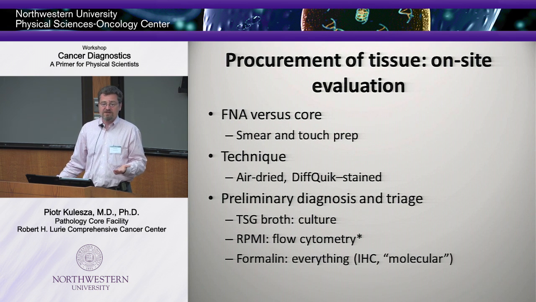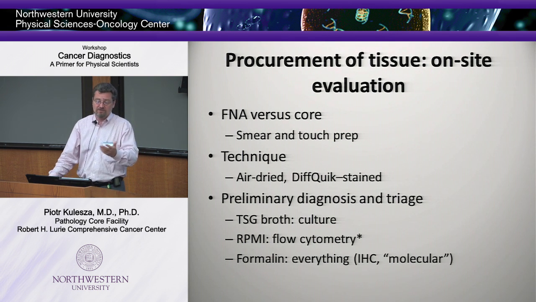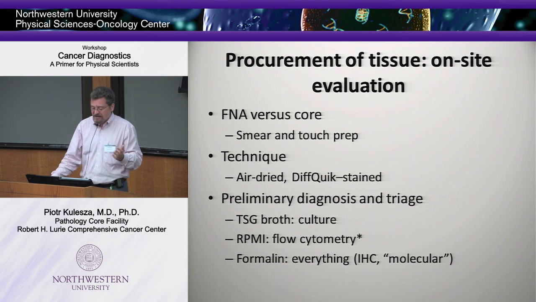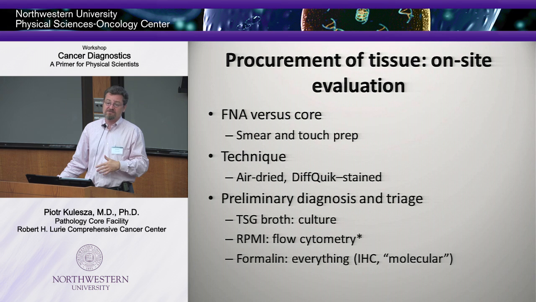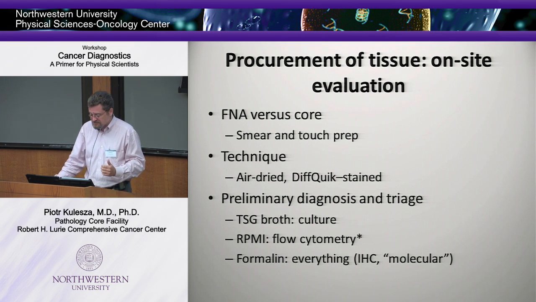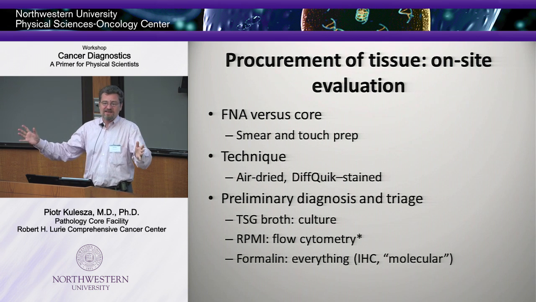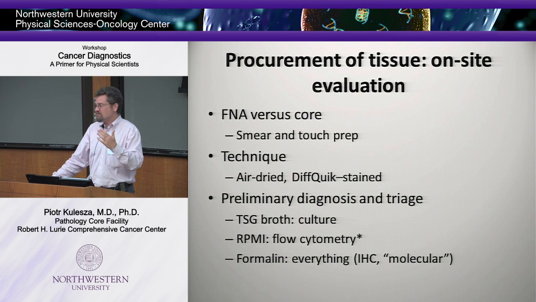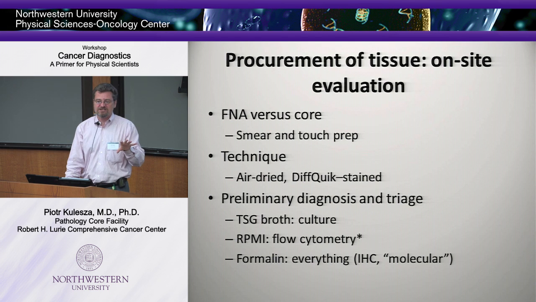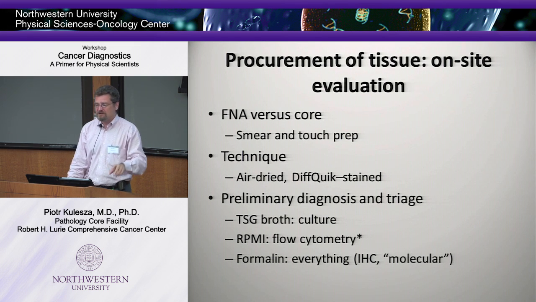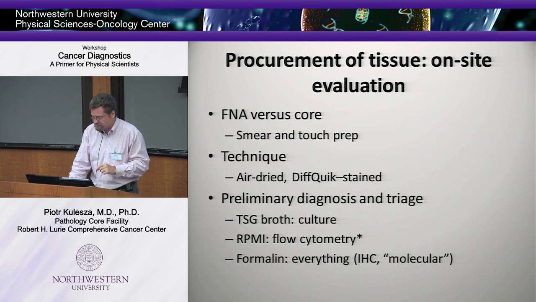I can do a broth culture if I think it's an infection, you know, send it to the clinical pathologist to culture the fungus and see what's affecting the patient. I can do a particular media for flow cytometry if I think it's a hematologic malignancy, and then I need to talk to Dr. Licht about that diagnosis. Or I can put it in formalin, which is everything, because then I can do my IHC, I can do my H&E, and I can do molecular testing, to which we will get to. So those are kind of the decisions that will occur on site. On occasion, fellows do it, but when we are involved, we triage that specimen appropriately.